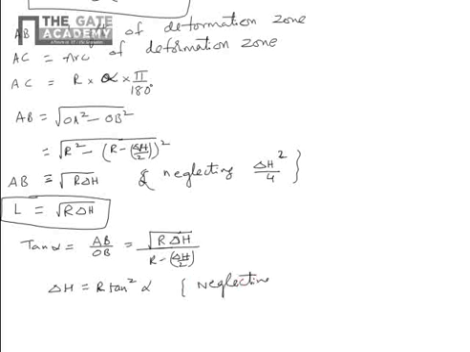Neglecting delta H by 2 values. So the maximum angle of bite is 90 degrees, but it is never possible. 90 degrees means nothing is coming out, so it's not possible. So the angle of bite ranges from 3 to 34 degrees, depending upon the material. For soft materials it will be higher, that means you can reduce a lot. For hard material, if you are not able to reduce the thickness, the angle of bite is small.